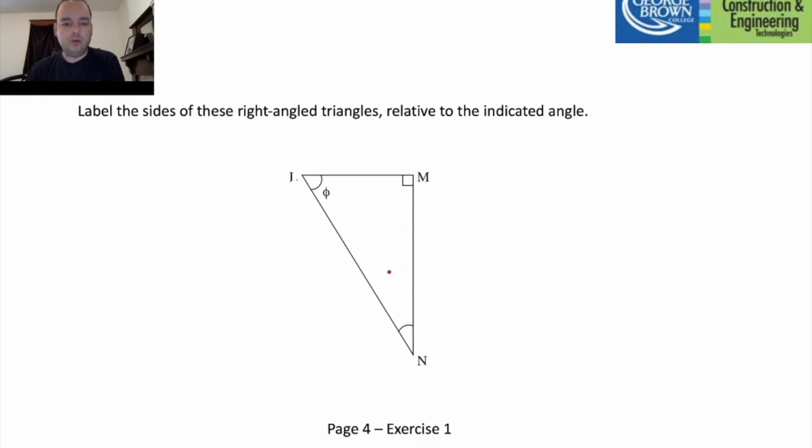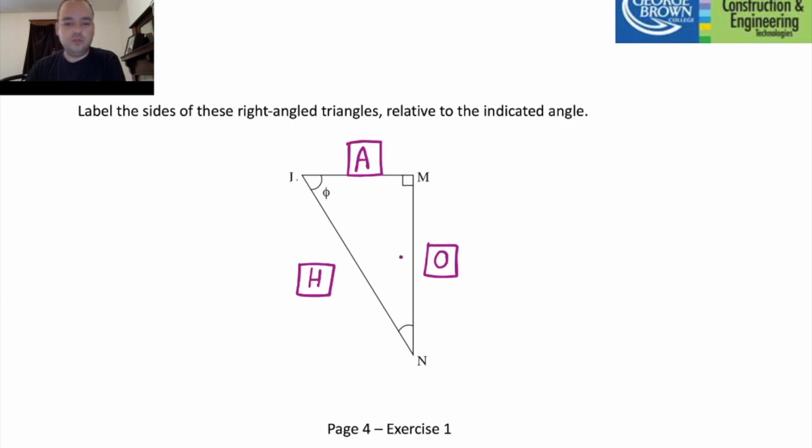Take a look at this question. Before we even care about where the angle is, the angle's up here, we automatically know that this is the hypotenuse. Remember, the hypotenuse is always opposite the right angle. Now that we have that out of the way, we need to label the other two sides, the other two legs of the triangle, as opposite or adjacent. Since the angle's up here, this side would be referred to as the side that is opposite to the angle, and the remaining side, which is beside the angle, would be called the adjacent.